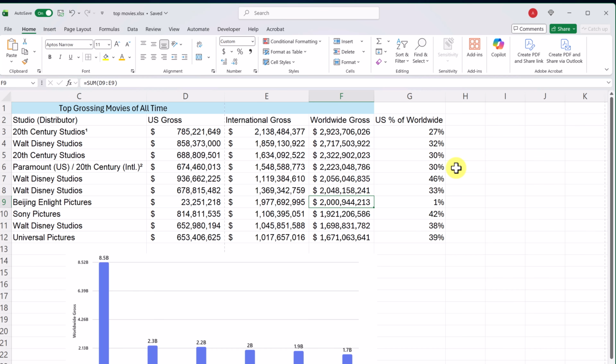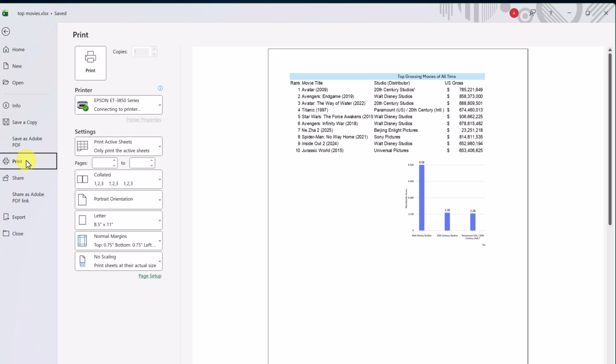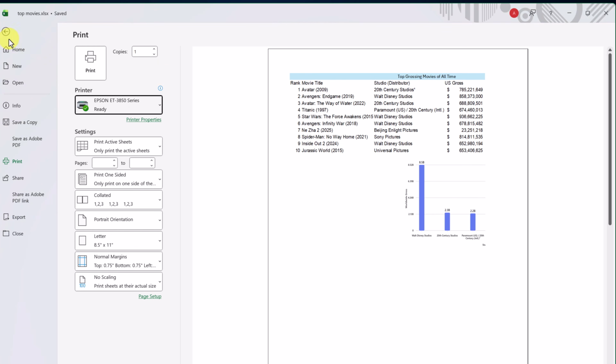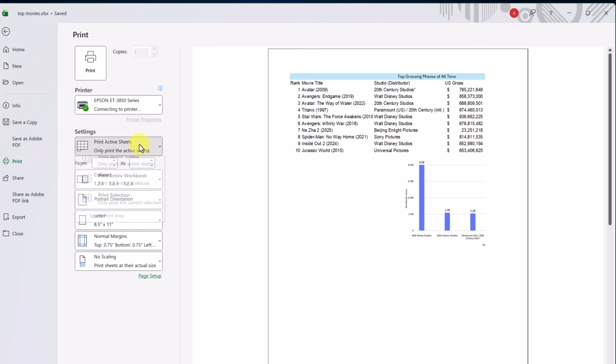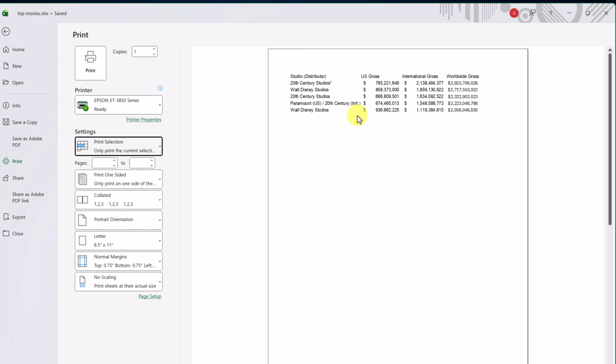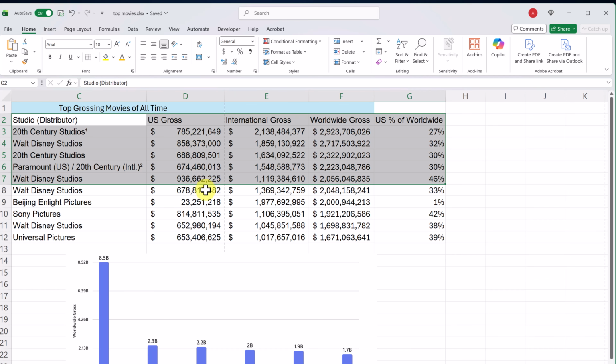The last thing I just want to finish up with real quickly, and I have a separate video about this, is printing. If you do need to print something, you just go over to the file and there is print here, and you'll be able to see how you can pick what printer you need. Now, the other thing I want to point out, if I go back, you can pick from a selection too. So if I select a certain area and then I go over to print again, notice that you can say print selected. So when I have print selected, it just shows what I have selected there. So you can go through and customize all the settings, but if you want to do more about printing, take a look at the other video that I made specifically about this.